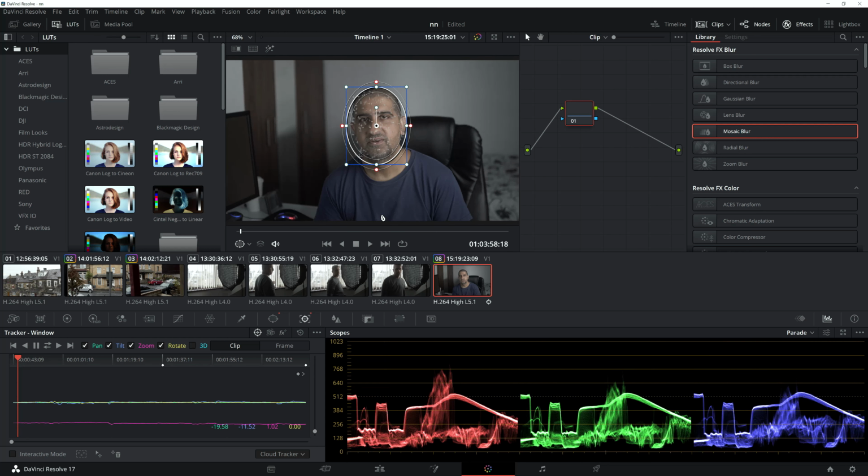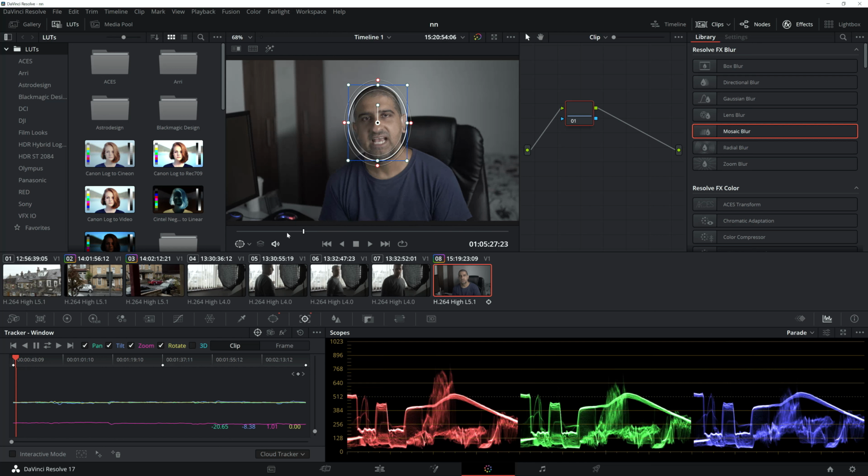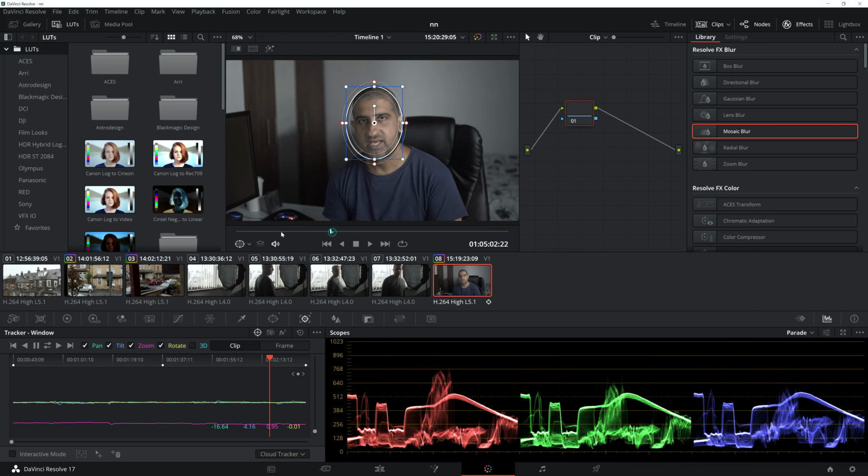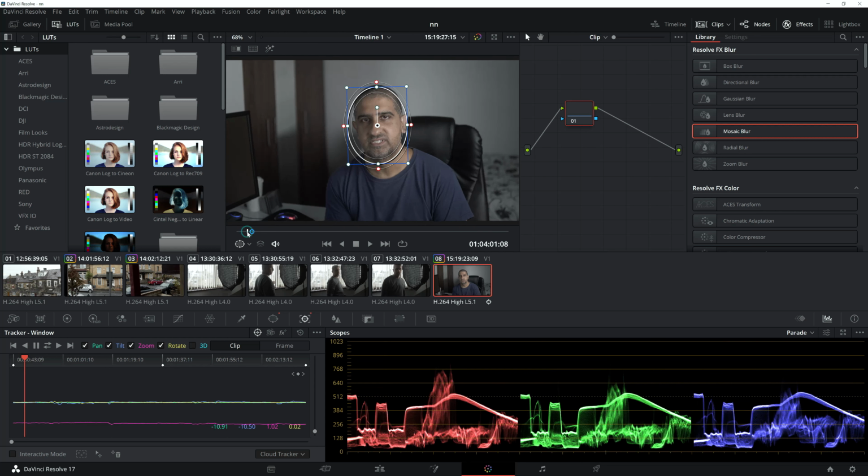Okay, so now that it's done this backwards, all we're going to do is scroll forward and back. You can see if it's out of position, and that seems to be good so far. So now we've got the tracking in position. All I'm going to do is go on this icon here.